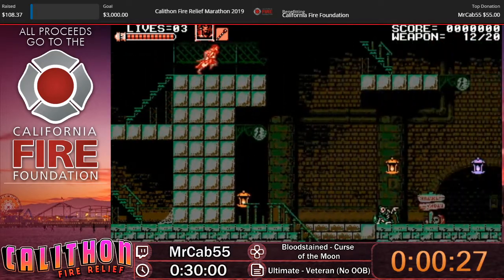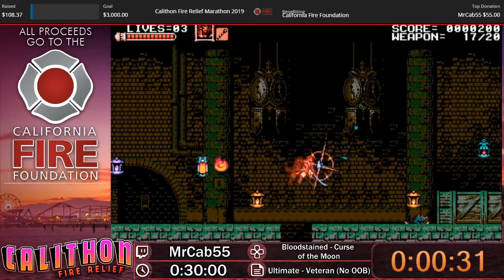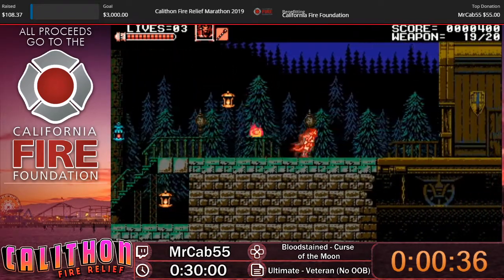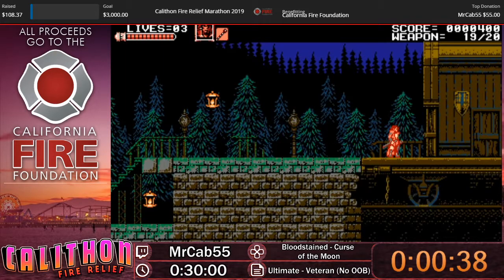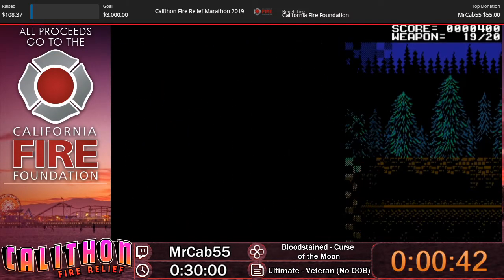In order to get this mode, you actually have to beat the game once with Zangetsu only, and actually kill the allies you're supposed to recruit. And so you basically have to be not a nice person to unlock this mode, but once you have it, you get to use all these cool abilities. The game is a little more fun.